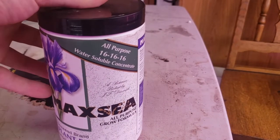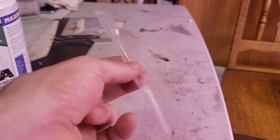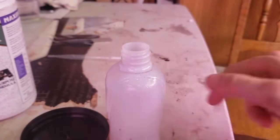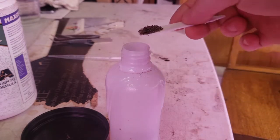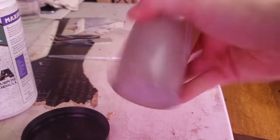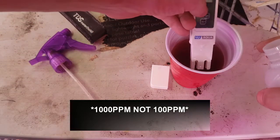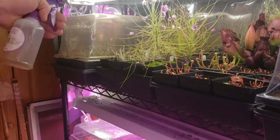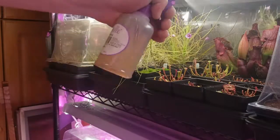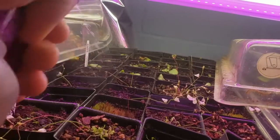To fertilize carnivorous plants, I use Maxi 16-16-16 fertilizer applied as a foliar feed. You can mix a small amount with water and use an eyedropper or pipette, but I prefer a misting bottle — I take small amounts on a plant tag and shake vigorously to mix. The mixture comes in around 100 parts per million. I mist the plant's foliage thoroughly about 30 minutes before lights go off, every two weeks. Spray at an angle perpendicular to the pot to prevent excess fertilizer — this can cause algae growth that can be easily scraped away. Utricularia can be fed by spraying the topsoil, but back off if you see algae mats forming.